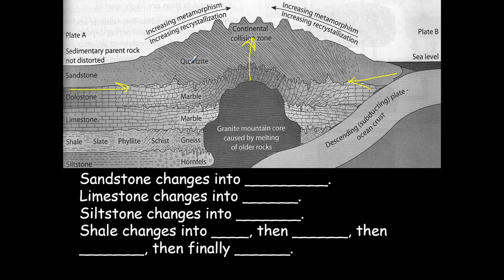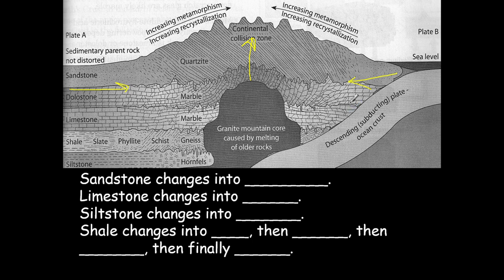So how does this work? Let's take a look at the columns. Low-grade metamorphism of shale. So shale is what type of rock? It's sedimentary. So shale is the parent rock. If you add a little bit of heat and pressure to shale, it's going to become the metamorphic rock slate. Now, as we work our way down, we're going to add heat and pressure. So if you add heat and pressure to slate, slate is going to become phyllite.